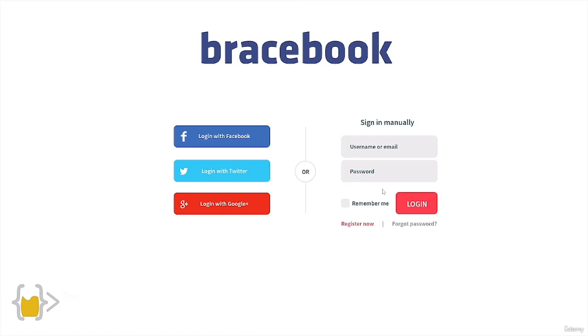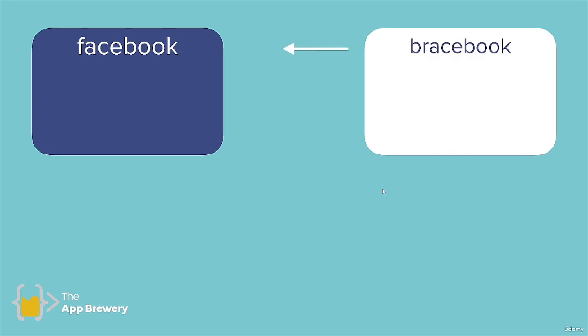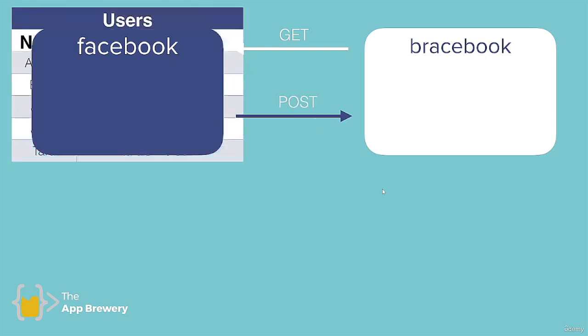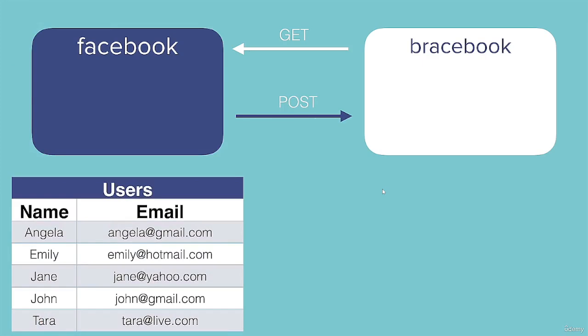Well, on our login page, we can ask the user to sign in either manually, where they don't get the benefits of instantly connecting with their friends who have braces, or we can get them to log in with Facebook. And in this case, what would happen is we would make a GET request to Facebook, asking them for this user's friends on Facebook. And Facebook would return with a POST request with that list of users and emails. So this might be a really simplified version of that. It's just a straight up table of this particular user's friends on Facebook and all of their emails.